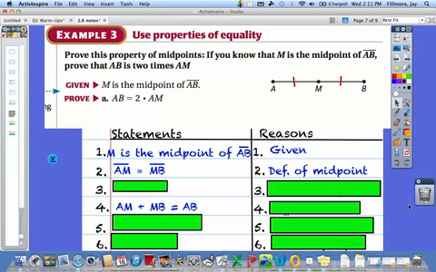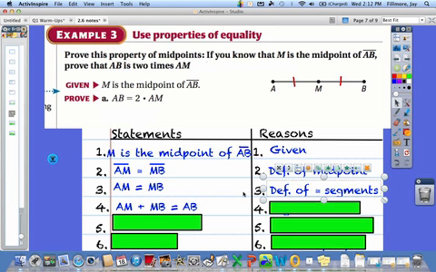Now again, we have an issue. We're talking about congruence here, but in our proof statement, our goal, we have equals, not congruent. So we need to somehow go from segments being congruent to their lengths being equal. We need to somehow go from congruent to equal. So again, we're going to use the definition of congruence. In this case, the definition of congruent segments, saying that if they are congruent, then indeed their lengths are equal. So we can move from congruent to equal, or vice versa. So we know that they're equal.